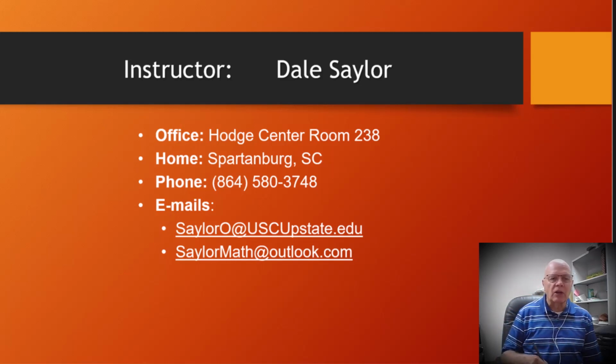I live in Spartanburg, and here below is my phone. 864, because I live in Spartanburg, 580-3748. Emails. The official one is Saylor O, there's that O again, that's my first initial, at uscupstate.edu. However, if you want to get a hold of me faster sometimes, saylormath@outlook.com will really do the trick. Now remember, the first one's the official one. The second one just gets you through to me a little bit faster.